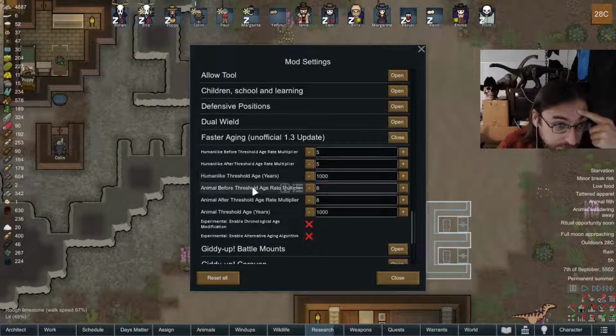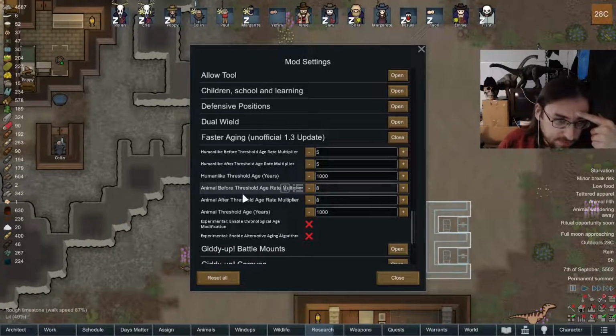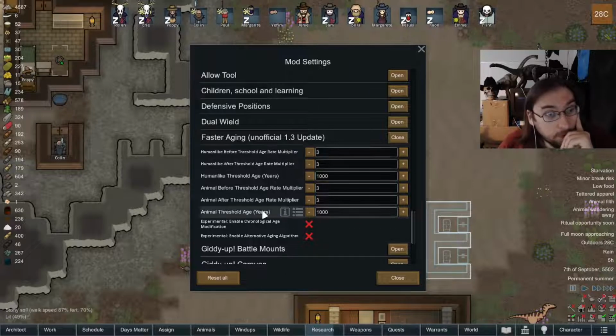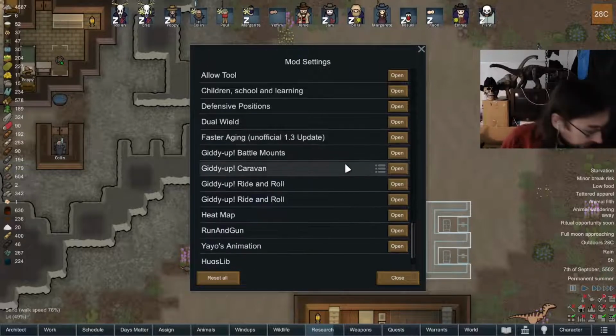Why are these different? I must have had these set to 8 at one point and switched them to 5, maybe during testing, and I never changed the animals. So the animals right now are growing faster than the humans are. Interesting. Let's put this on 3, I think, across the board for now, and we'll go from there. Strange. I wonder why those were separate. Well, whatever. Obviously, it's something I did that I shouldn't have.